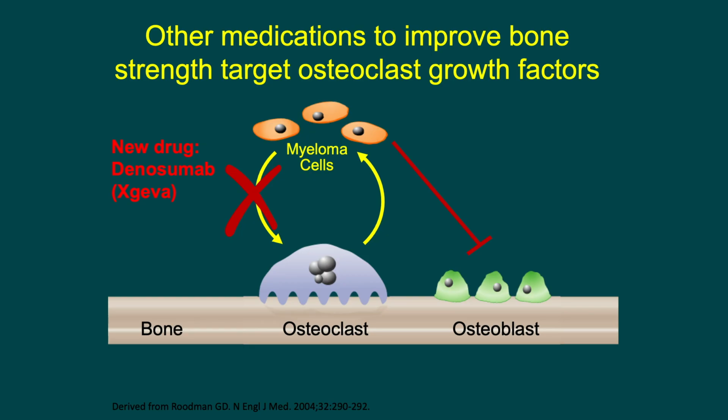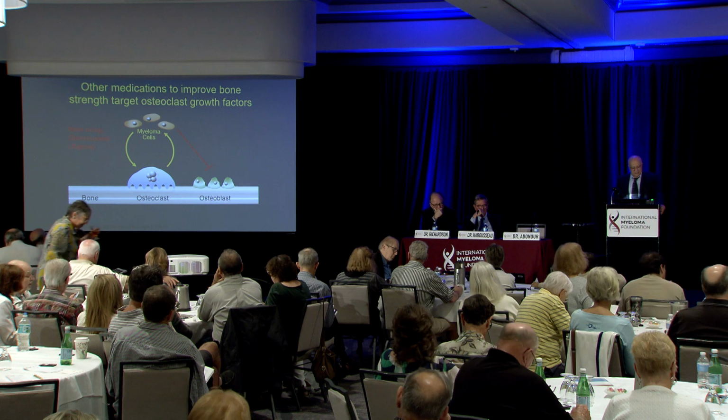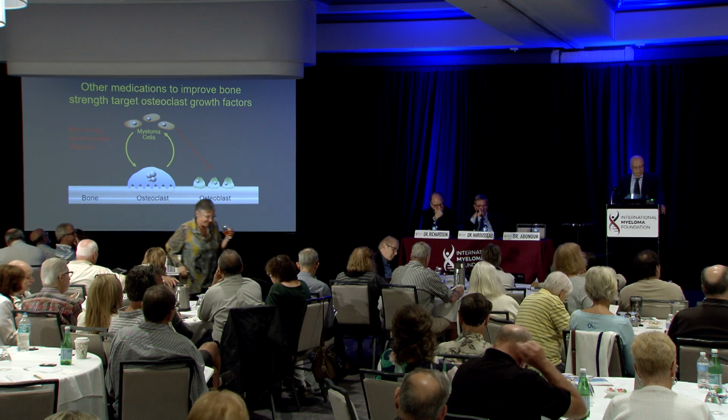I think that's very important for healthy bone formation. The other drug we use for managing myeloma bone disease is a class of drugs called RANK ligand inhibitors. Basically, what you're trying to do is make less osteoclast. Zometa works on just preventing osteoclasts from binding the bone. This drug, Xgeva or denosumab, is just making less osteoclast. So if you have less osteoclast, you will have less bone destruction.